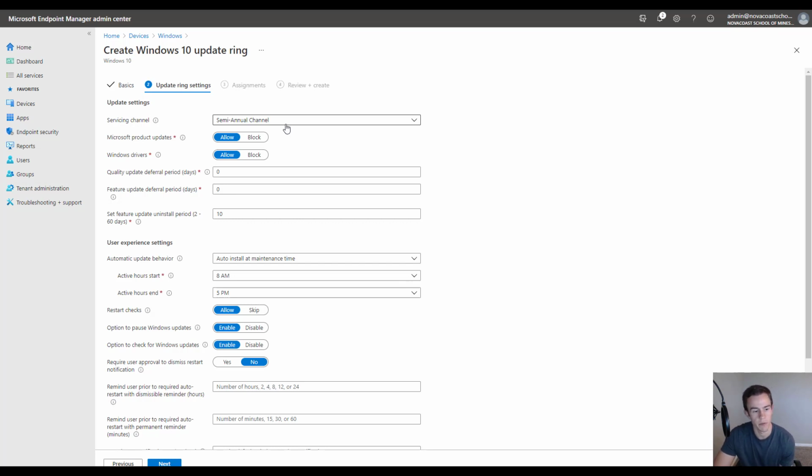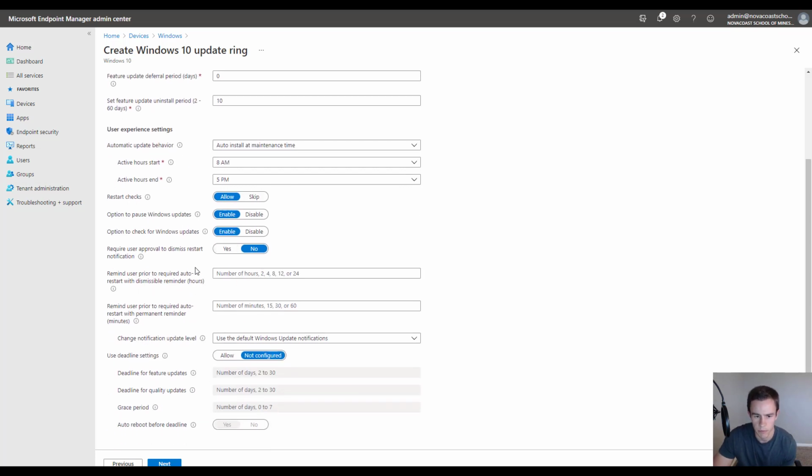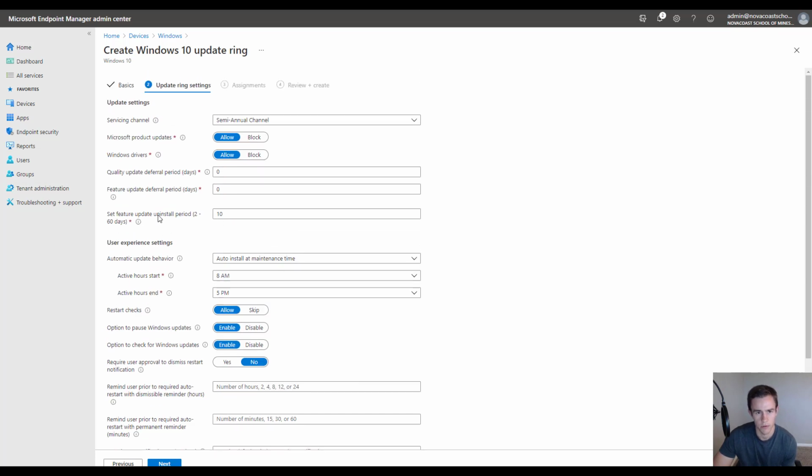Again, if you're using an RMM tool today, you're very familiar with this in that sense. And it could be that you have a line of business application that needs deferral or something like that. And that's all customizable and granular from this level as well. So all of that can be assigned to all users, or if you want to scope that to different users and groups, you can as well.